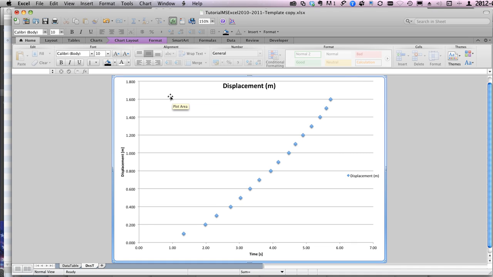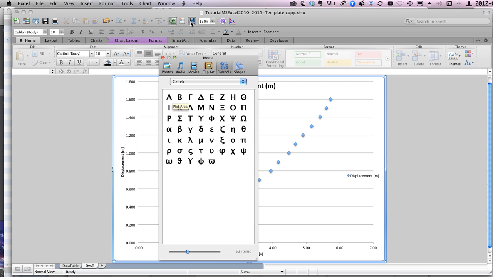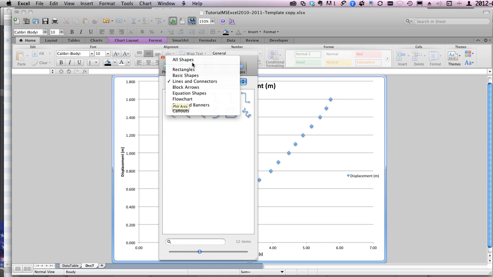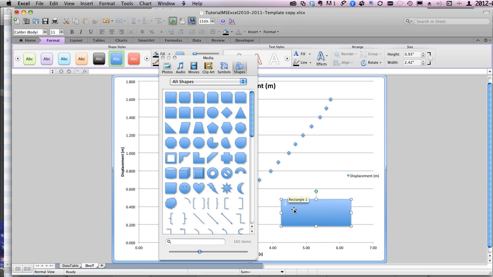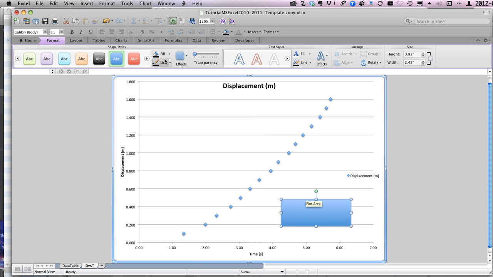One of them is rather unnatural, and I don't really like it. You go into the media browser, if you remember that, and then you go into shapes, and then you can choose all or just choose rectangular, and then you choose a shape that's filled in. And then when I draw it on the plot, I can actually type in this. This is a text box. I didn't even type that correctly. Okay, so that's one way. And it's bluified and it's shadowed, and I don't like that method.